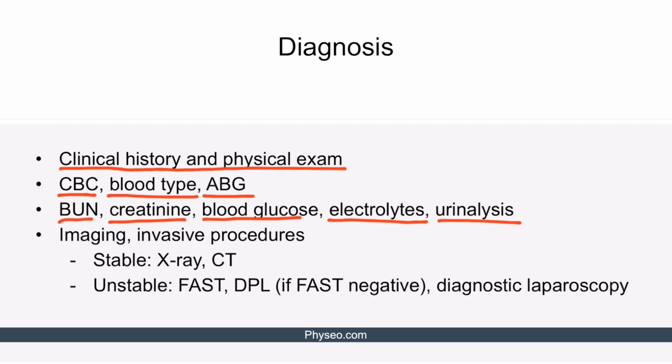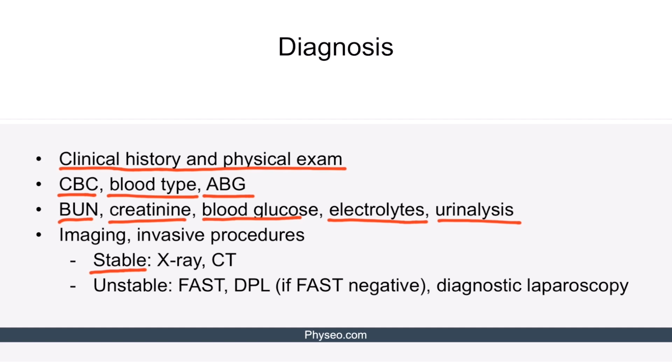Let's understand each of these imaging and invasive procedure roles in diagnosis. Chest X-ray can detect pneumoperitoneum after a penetrating abdominal trauma, while abdominal radiograph can detect foreign bodies such as bullets. Radiographs are usually used in stable patients. CT scans are more often done in stable patients for the evaluation of stab wounds to the back and flank area, since the exploration of wounds in these locations is difficult.